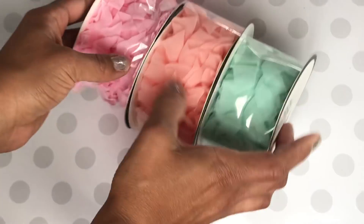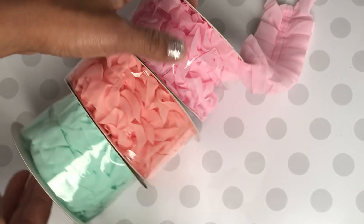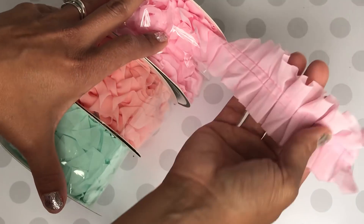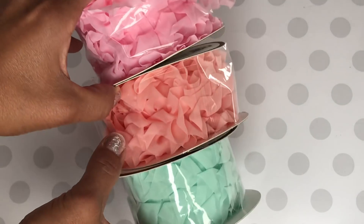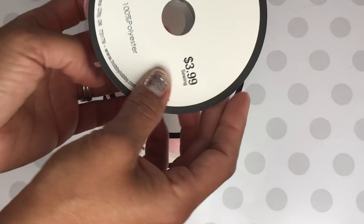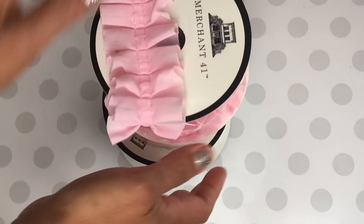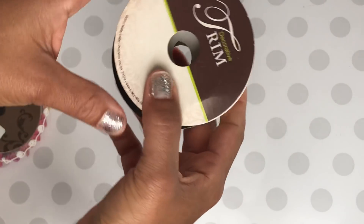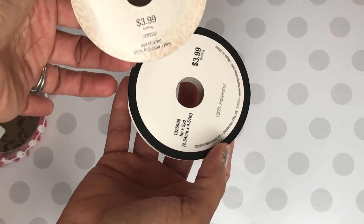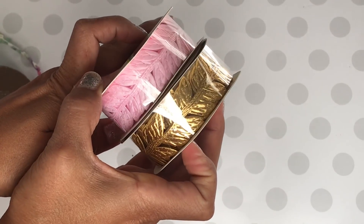Let's get to the ribbon — the ribbon is on sale this week. The trims are 50% off, so I picked up these right here, which I thought were absolutely gorgeous colors. I love this one; I've bought this one before, but especially loving that teal color. They are normally $3.99, so 50% off makes it $2. I also picked up these two trims — the gold leaves and the pink ones — which were $3.99 as well, really pretty.